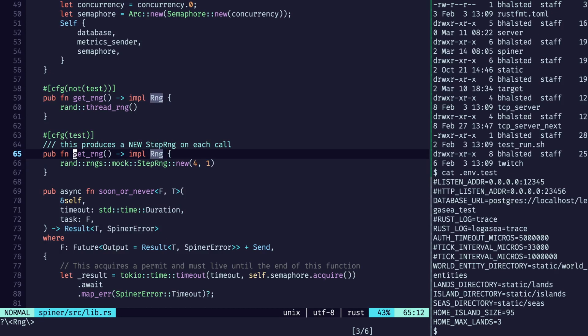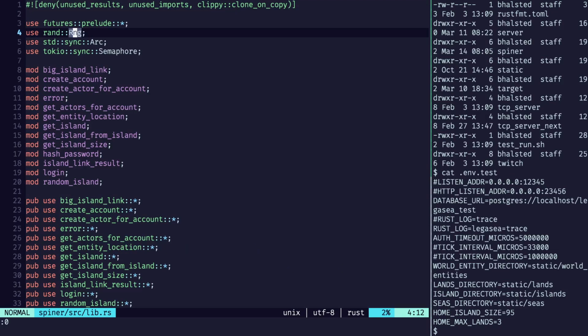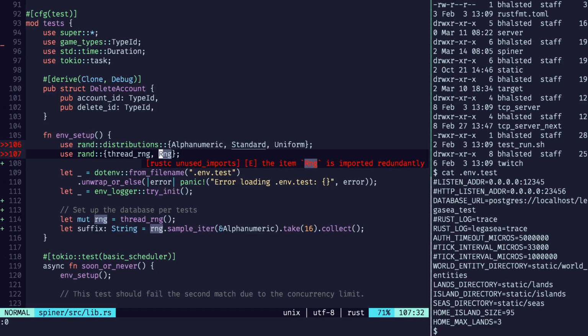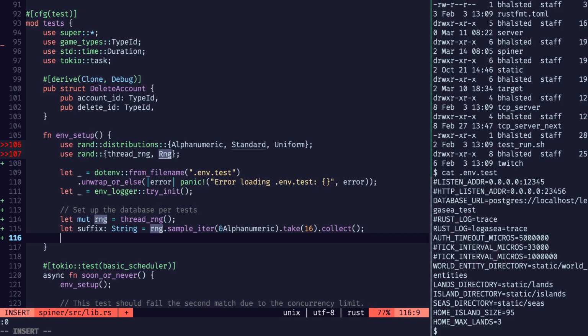So we also have RNG in here for other reasons. All right, but for this here, now I need to set an environment variable. So let's get the current environment variable for, was it database URL? We'll get that. We'll then try to initialize the database with that plus an underscore suffix on there.